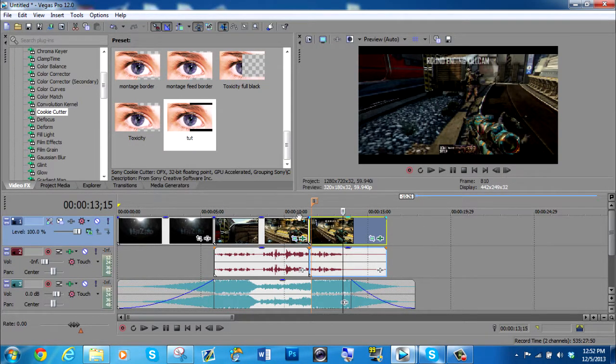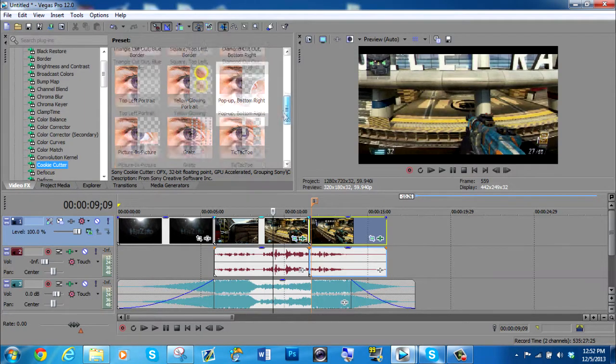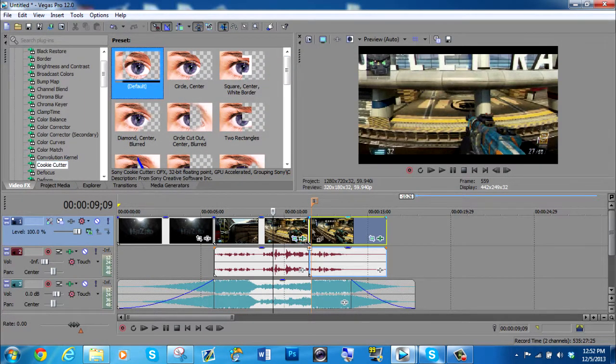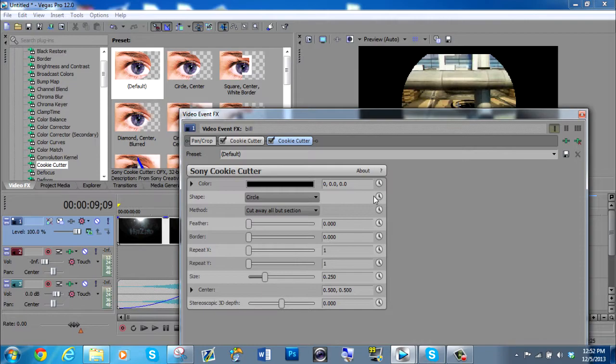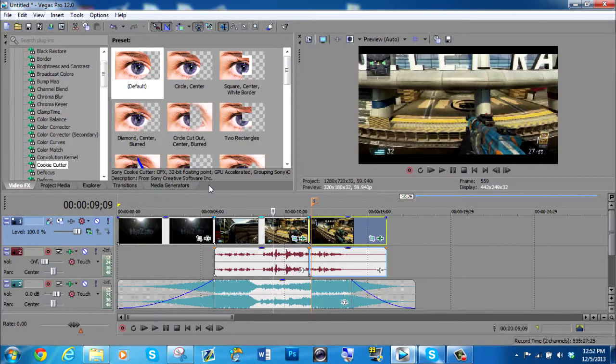Now that you have your awesome black bars, let's say you want to make your clip look a little bit fancier. So we're going to go to our brightness and contrast, and we will put on a default brightness and contrast on our first clip. Now that is a cookie cutter. Okay, but this is a mistake that's easily fixable. So I can either uncheck this cookie cutter and take it off, or I can simply highlight it like it is right now, and I can delete it right here in my video effects delete. And now I just took out that cookie cutter that I did not want to put in.